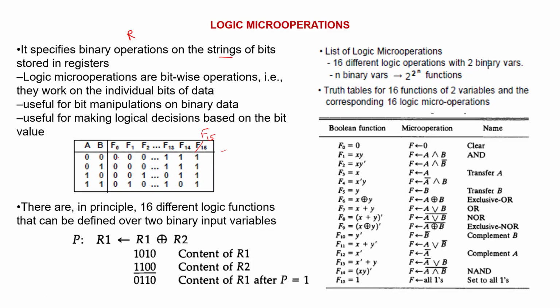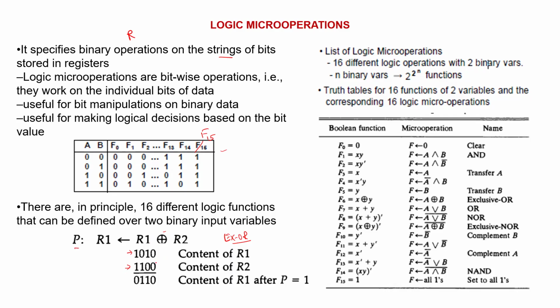So now, already we have seen the role of P. P is going to act as the control. If P is active, if P value is 1, then only whatever instruction is given, that micro operation takes place. Here you have the symbol of the XOR gate. This is going to perform the XOR operation between the contents of two registers. For example, R1 has 4 bits and R2 also has 4 bits.